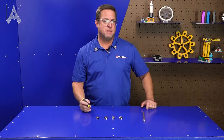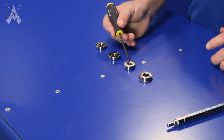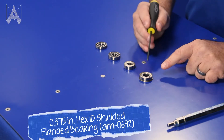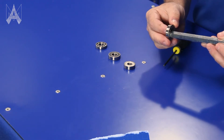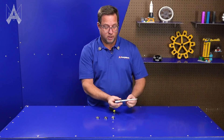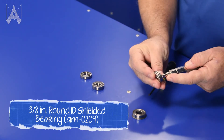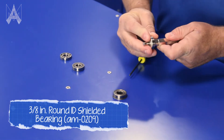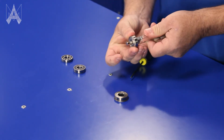First of all, your bearing is defined by the bore. These are half-inch round bore bearings. This is a 3/8 bore bearing — it's slightly smaller. This is a hex bearing; it's used to help a hex shaft rotate. The round bore bearing goes on the round part of the shaft. The end has a 3/8 portion, so you can spin the shaft on a round bore bearing.